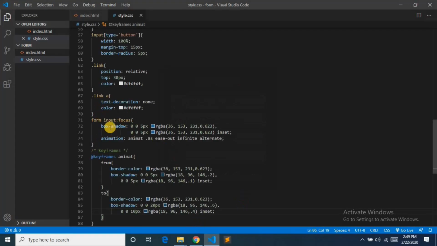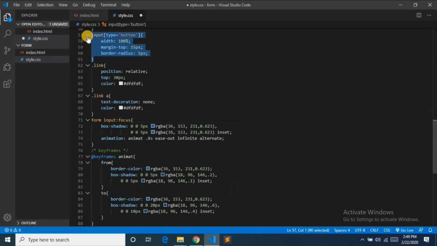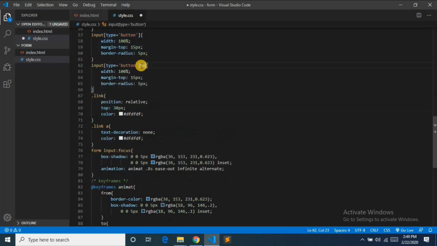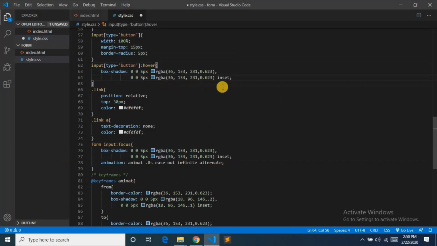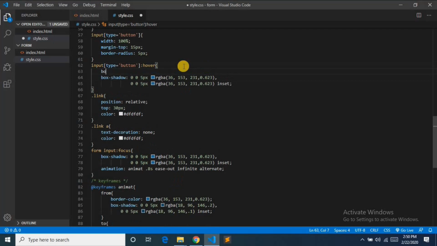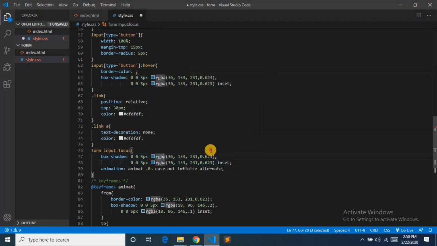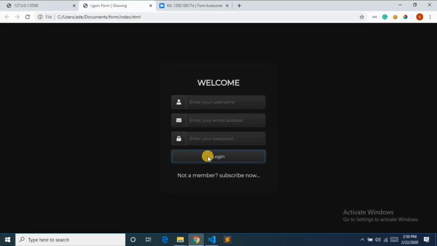Just copy it under here. Should be working fine now. Yeah, I think it's cool.